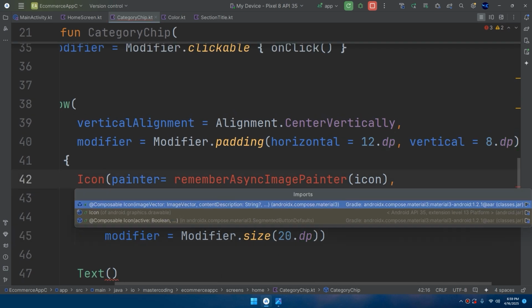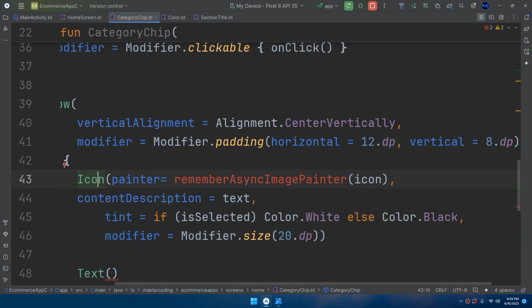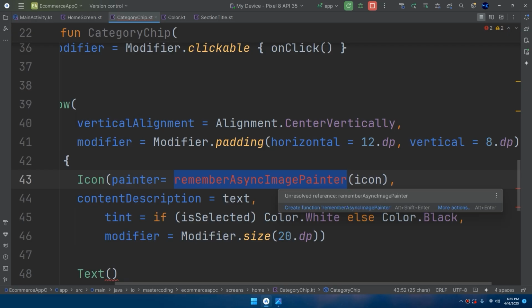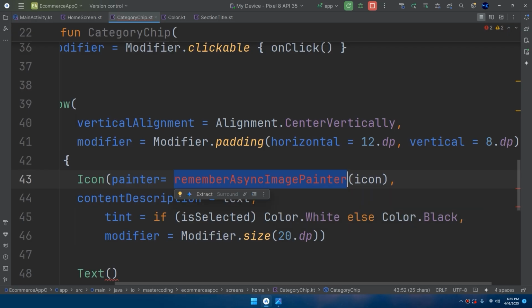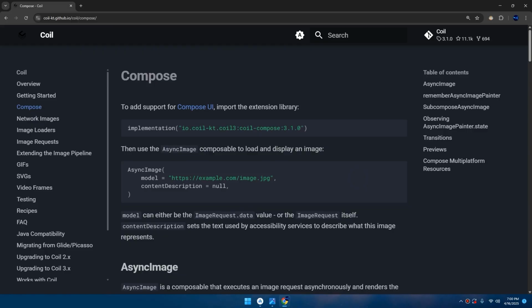Alt plus Enter to import the composable Icon, and remember async image painter is from the Coil library. Let me add the Coil library. The Coil library is used to display images effectively and in a fast way in Compose, in Jetpack Compose and Android applications.